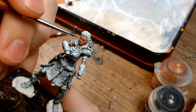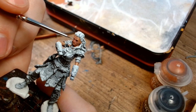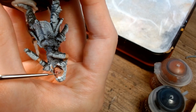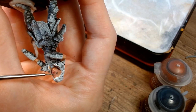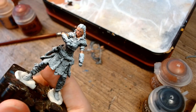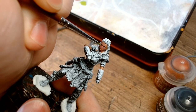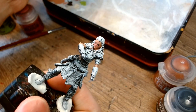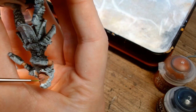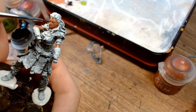Once dry, I made a bright mix of Flayed One Flesh and white to base her eyes. Then I placed pure white right in the centers. Taking a glance at her in-game eye color, I made a mix of Moot Green and Yriel Yellow for the irises, and naturally pure black for the pupils.